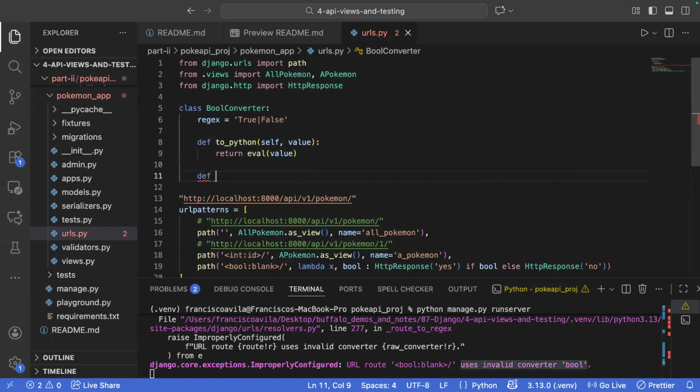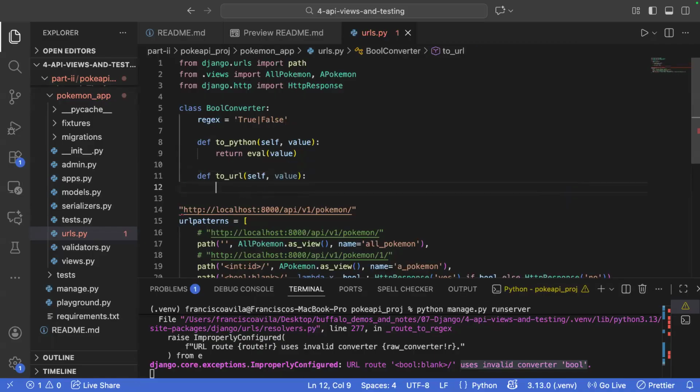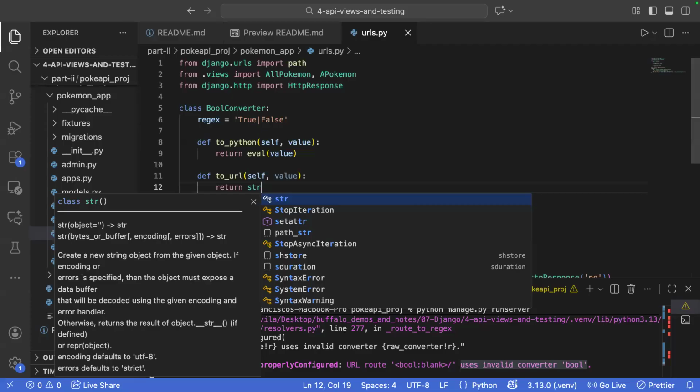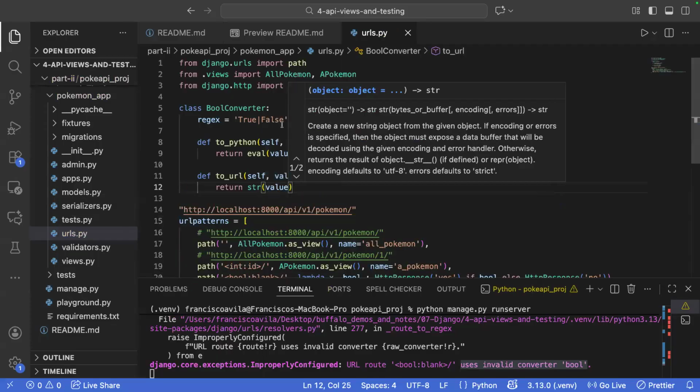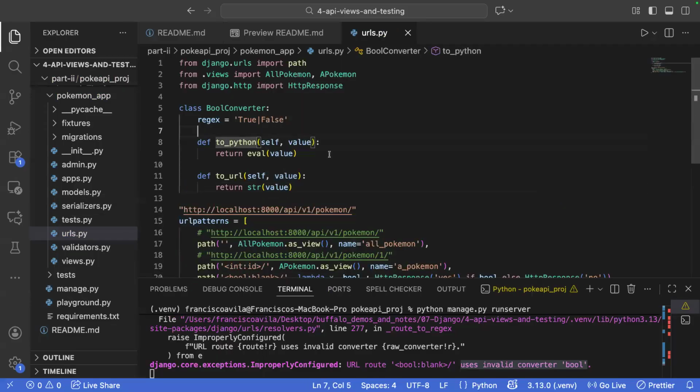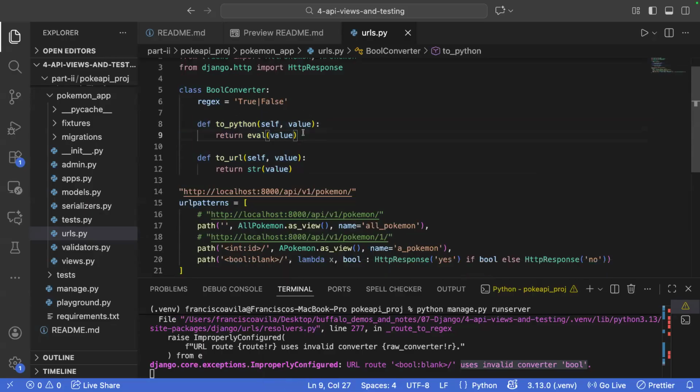And within the URL, I can simply return the string of value. All right, so this is how to interact with our URL pattern, and this is how to interact with our Python code. All right, what I want here is going to be a true or false.